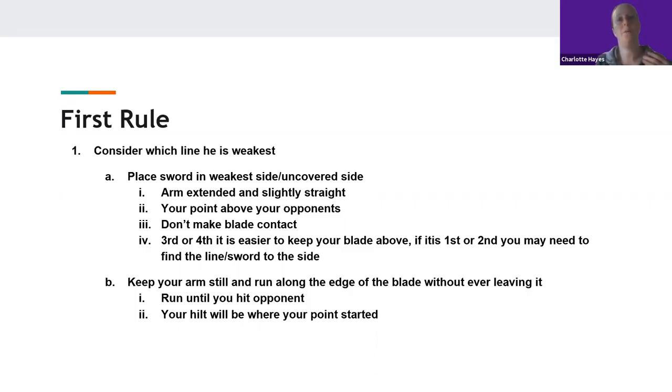When you move, you want to keep your arm still and run along the edge of the blade without ever leaving it. You're going to run along the edge, and where your point initially starts, you're starting far enough out of measure that your points are just crossing and you're just slightly above. That gives you enough advantage that as you run along, your point will keep going forward. Your hilt is going to wind up at that crossing intersection. So if my wrist is the hilt, that is where your hilt winds up, and then your point winds up in the armpit typically. So you're just going to run along the edge and you're not going to touch.